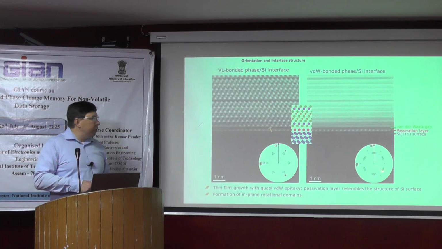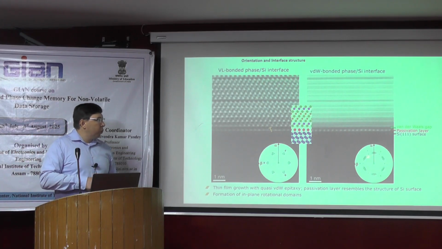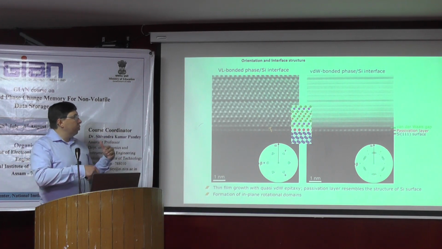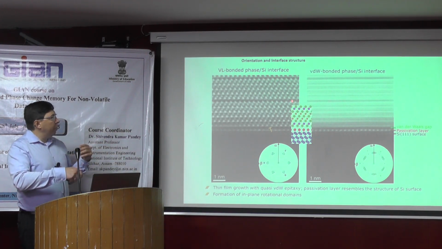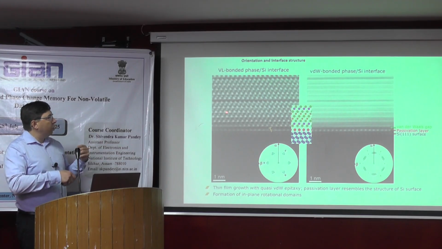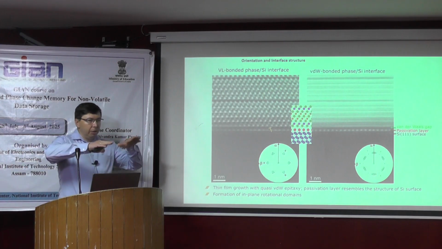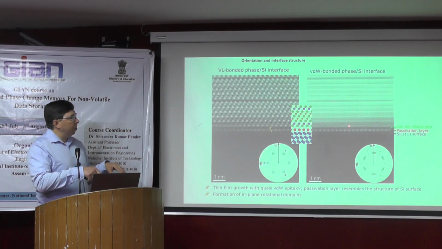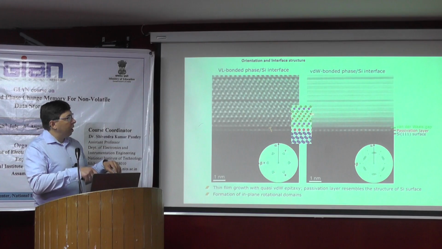Then, one structural feature of these thin films is that they form rotational in-plane domains. Here in the pole figure measurements you can see this. If you had a one-domain system, you would see an image like this, highly oriented, with all atoms in the zone axis. But if you have a domain that is a little bit rotated, then this nice atomic structure, these atomic columns, disappear. You see only the lines coming from tellurium and maybe here from germanium and antimony.